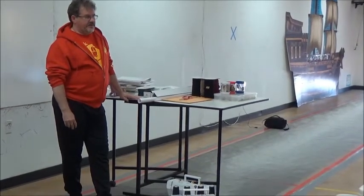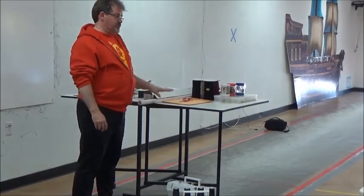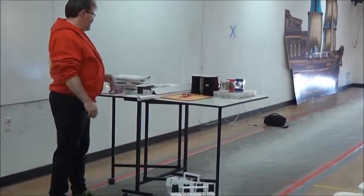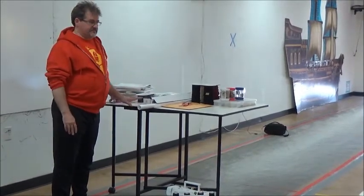Okay? You could use a fold-up table, but... That recently was on sale for super cheap. Yeah. It comes in pieces. You have to put it together, but it's a great table to use. So I would suggest getting one of these tables if you can afford it. Okay?